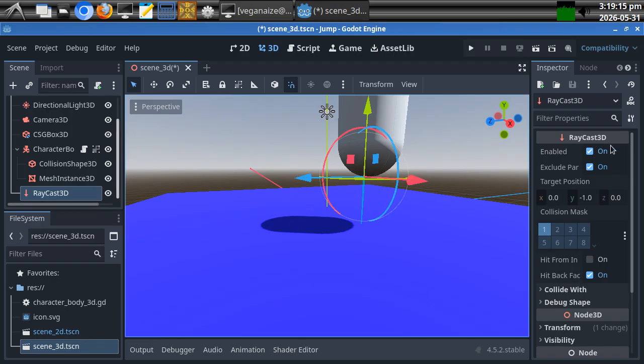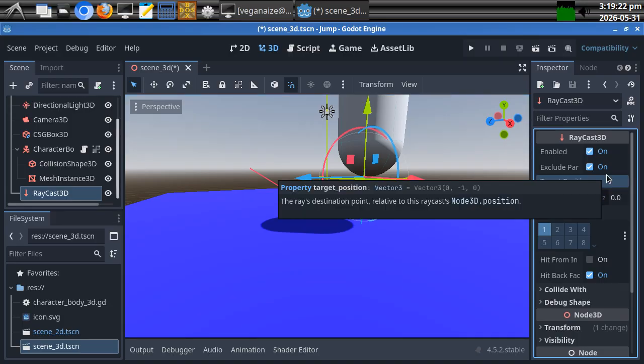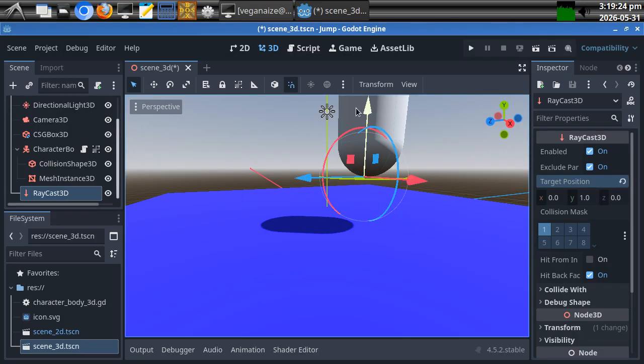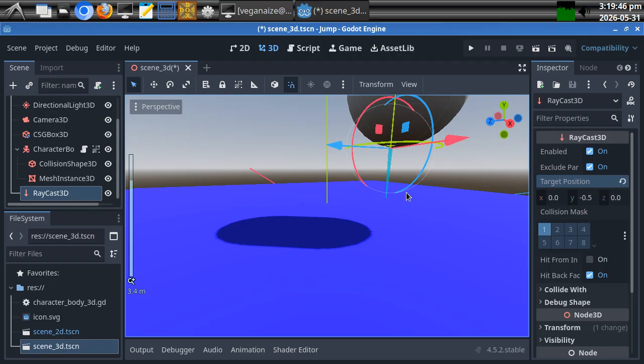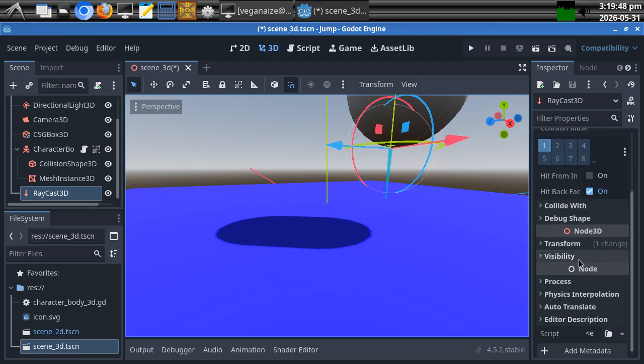So I'm going to click on RayCast, then come over here, and we've got to remember, especially in 3D, it's negative. So if I were to put +1, it disappears because it goes up into the body. Instead of coming out of here and going -1 down, it's going +1 up, because the origin is a relative origin right here instead of the XY, you know, 0, 0 and whatnot. Okay, so again, I'll create -0.5. So I'll give us this little stubby one here. And if you don't like that color against your background, I don't feel like that's the best one.